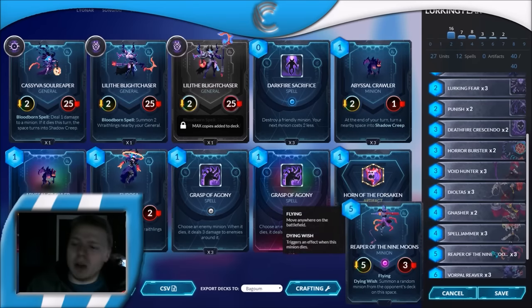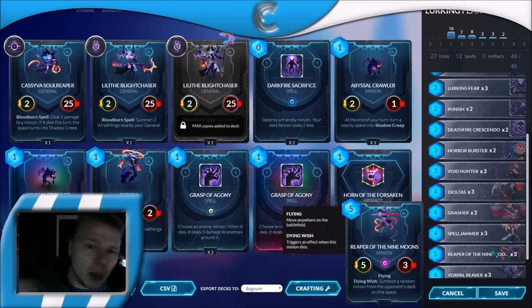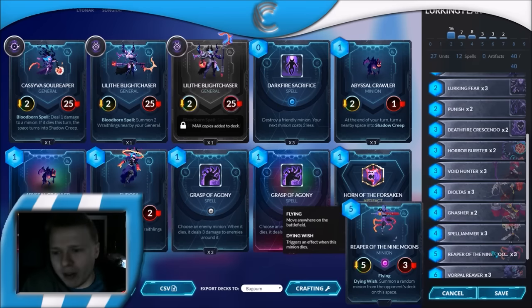Alright, next we're running Reaper of the Nine Moons. Everyone knows this card pisses people off. You can get some great pulls with this card. And the fact that it has Dying Wish is amazing. Fits well with this deck. It's a perfect 5-drop for this deck. We're definitely going to be running all 3 of them.